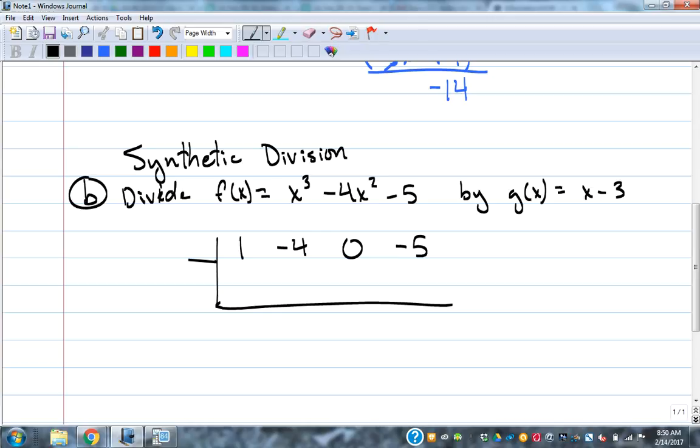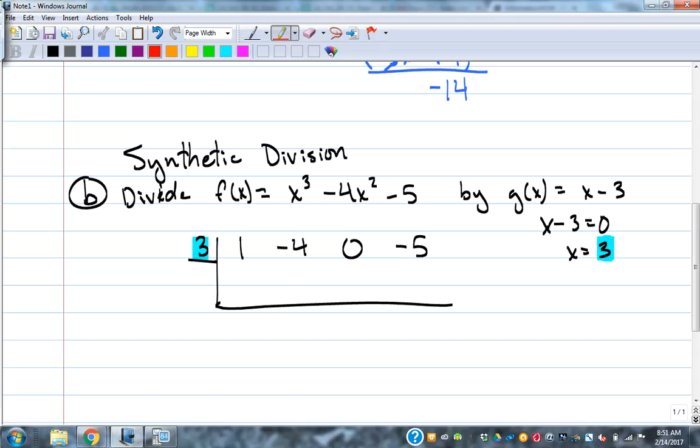This is synthetic division. Now, to get what goes on what I call the shelf, you have to have linear pieces that you're dividing by, and that's a linear piece, mx plus b. So you take that linear piece and you set it equal to 0 and solve it. So it's a positive 3 that goes on the shelf. This 3 is that 3 that's there. Basically, you just change the sign of it. But if there were a number in front of x, you'd have a fraction up there, and so you've got to know how that's found.